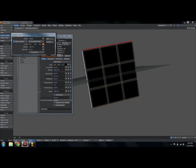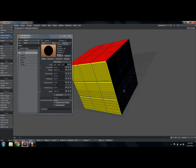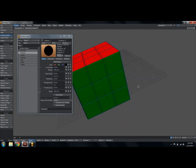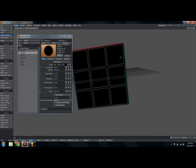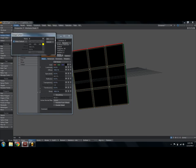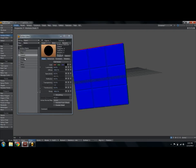Yellow. And you get the idea. I think I've actually got this exactly right. I might be wrong. I'm sure I'm wrong. Hold on here. Q. Make this one blue. And like I said, you don't actually have to spend too much time focusing on the initial stuff you set up in there, because you can go back into all of these and just edit the color later.